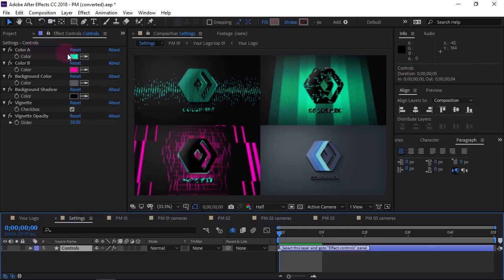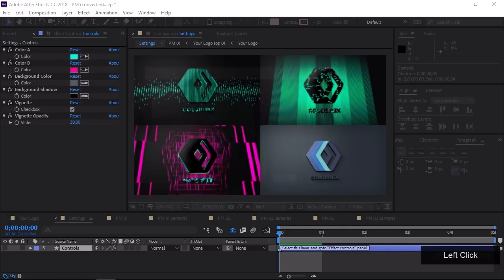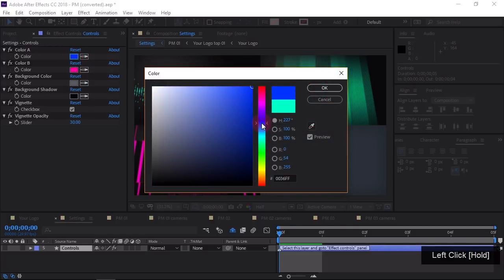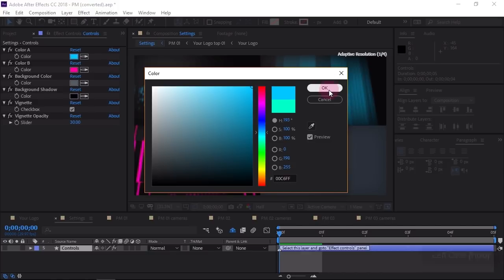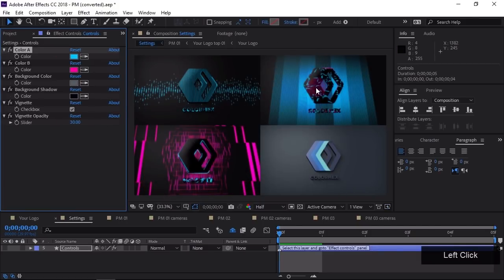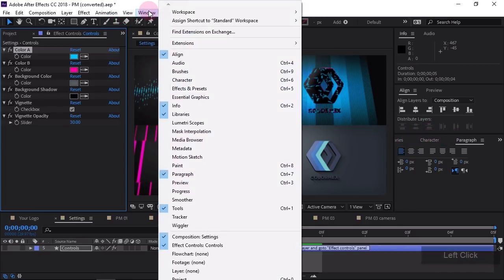And it's really simple. So let's say for this color A, we want a blue, but we actually want more of kind of this light blue. And if you have brand specific colors, you can use the color picker here to pick those if you have it opened up in another window, or you can use the library window.